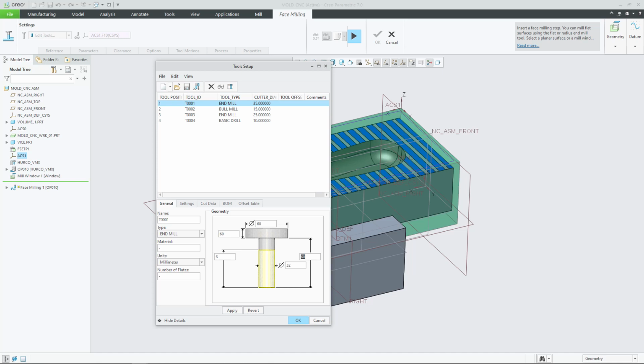The type of holder that this tool will fit into: well, it'll fit into multiple types of holder, so we would have to research common holders for the tool. These two values are not included by Sandvik. We would have to go to a tool holder manufacturer to get those values. But this tooth height or cutting height, this diameter, and this extension of the tool sticking out are now based on some real world values of a tool that we know is available. If I apply those values now, it will ask me to confirm that, and then you can see those values updated there.